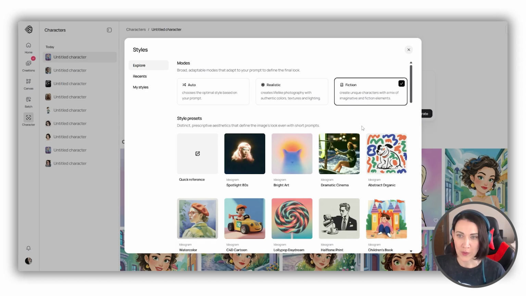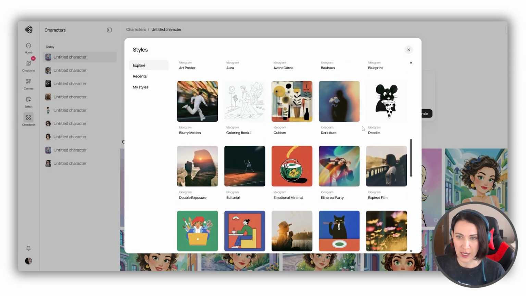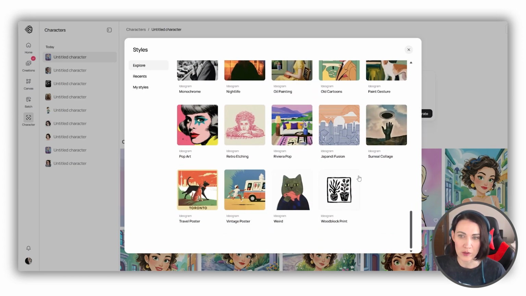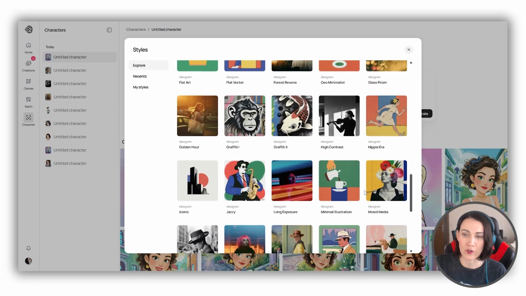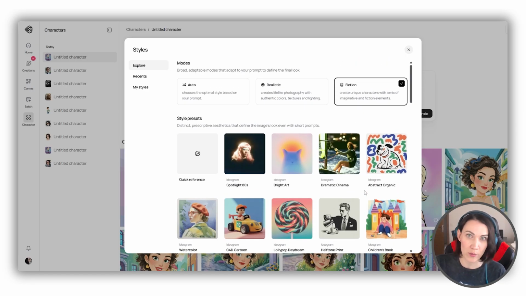Also, Ideogram recently added this wide library of styles, but in my opinion, a lot of things are missing here. For example, where is Ideogram anime style? Or maybe something from Kawaii, or something else more suitable for characters. I've tried these styles just a bit, so maybe I'll change my opinion later and I will say that these are beautiful. But for now, I don't think that they're really usable for characters.